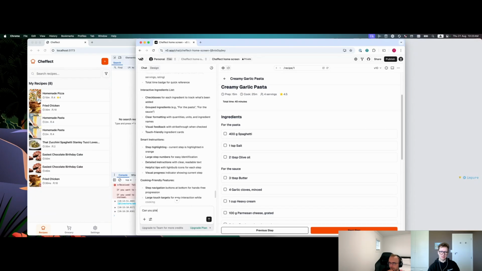Can you please remove the white space between ingredients? The list is more compact. We also don't need the previous next buttons.